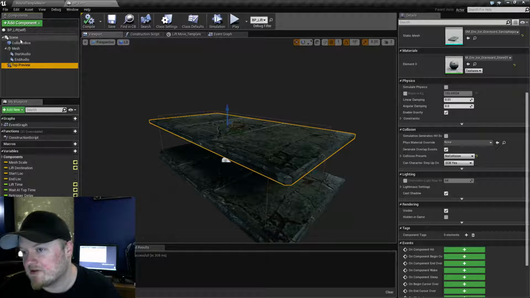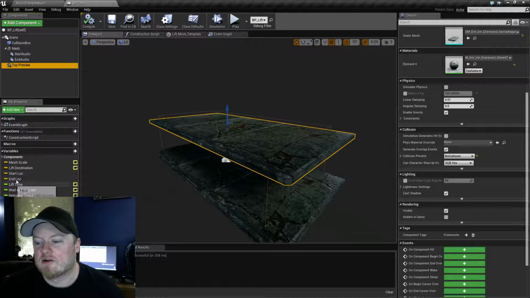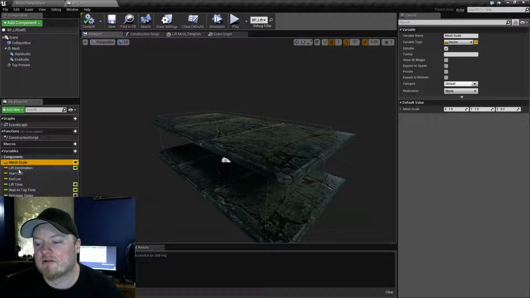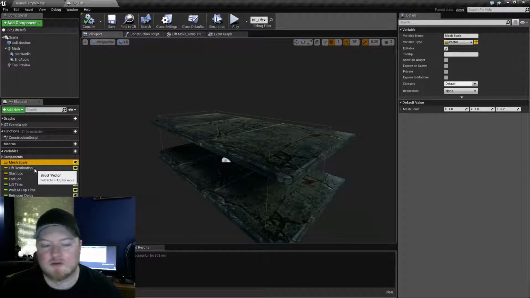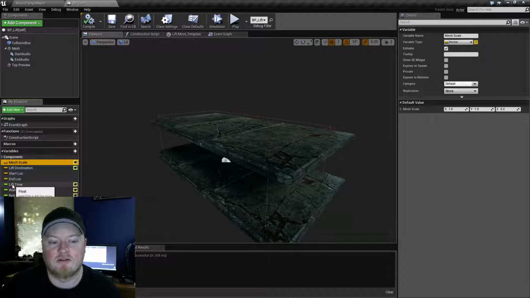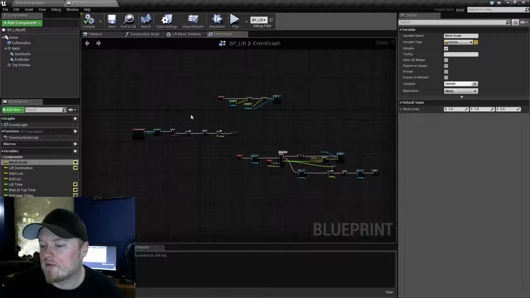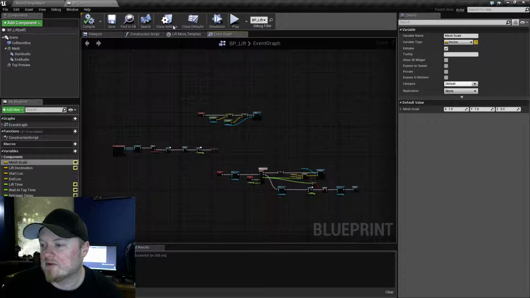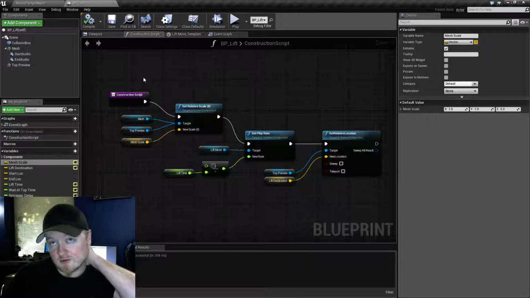All right. So now that you've got all that, the next thing you're going to want to do is come here and create all of these variables. Just go ahead and go down the list. Well, I guess you can't see them because of how my screen is placed. Either way, we'll hop over here because you'll see them as we go. Let's start with the construction script.